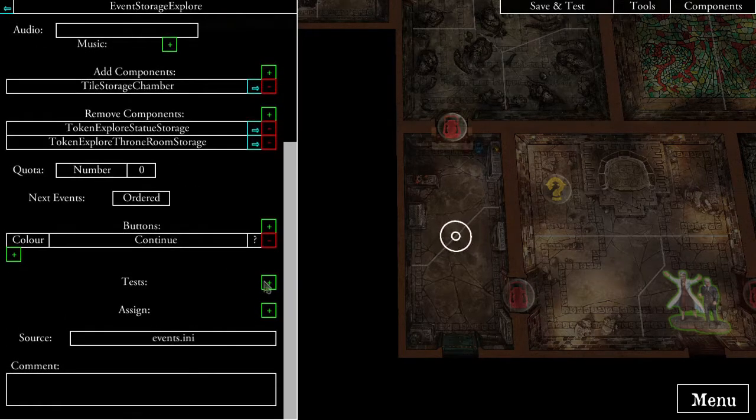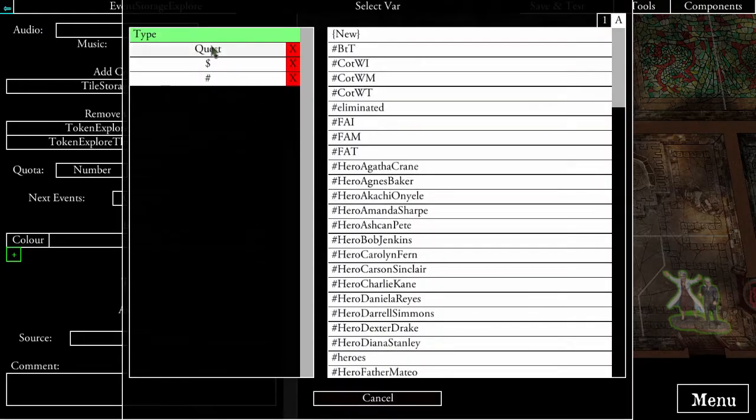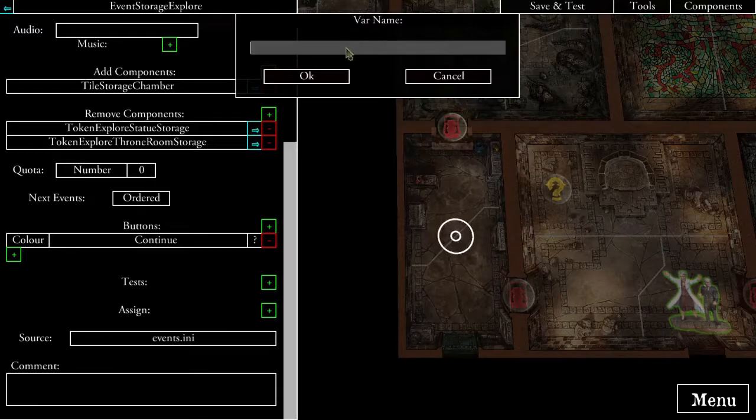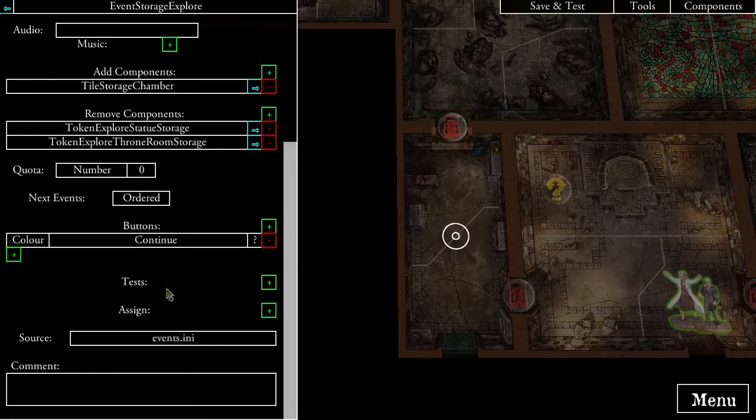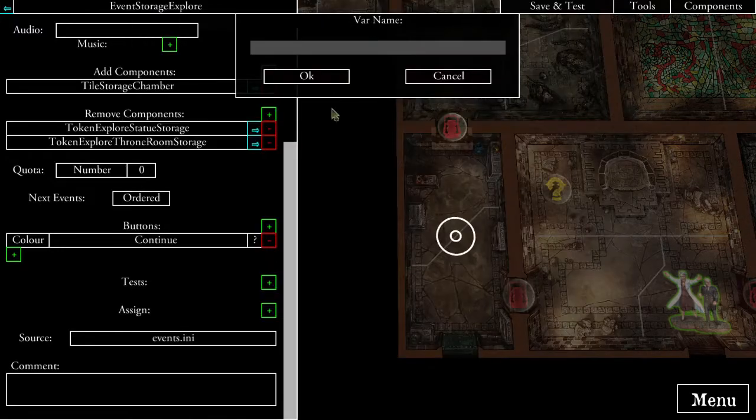We're going to talk about tests now. Tests are going to come up a lot, and they're basically just an arbitrary number we assign to a value to call on later. That might not make a lot of sense in theory, but hopefully it makes more sense in practice. So right now, we're going to add a new test. I beg your pardon, no, this isn't a test. We're going to assign a value. So we're going to assign a new value.